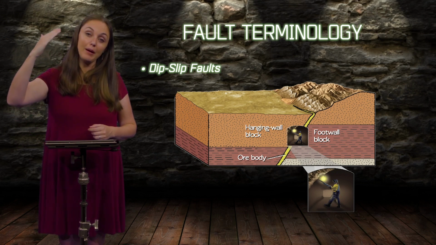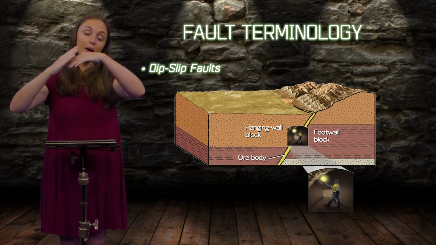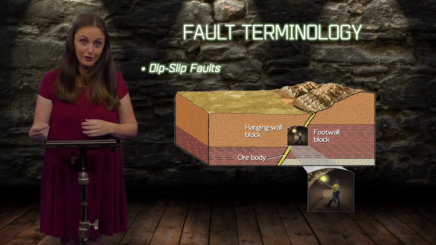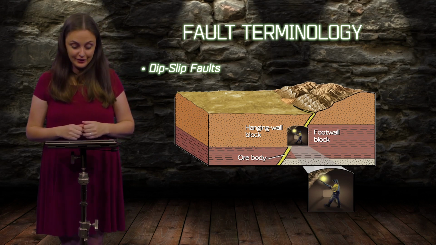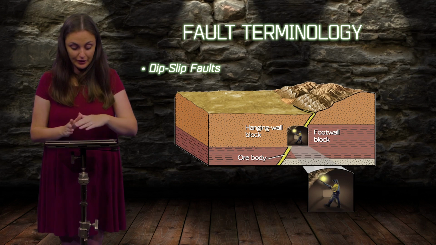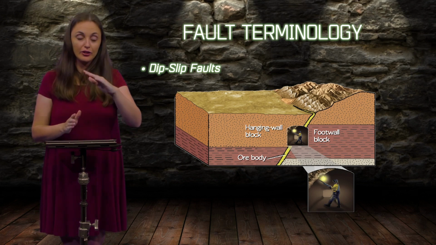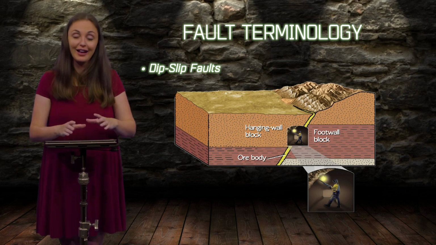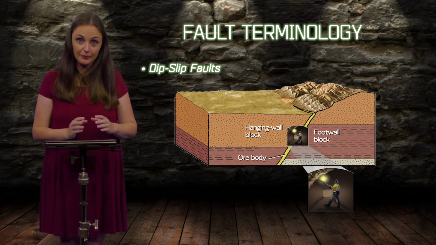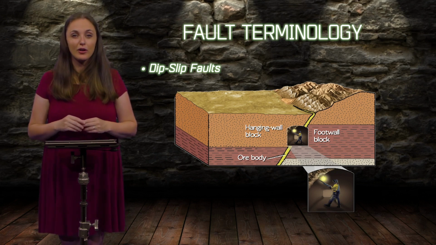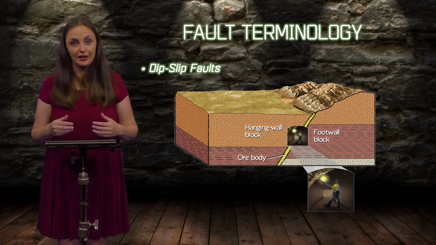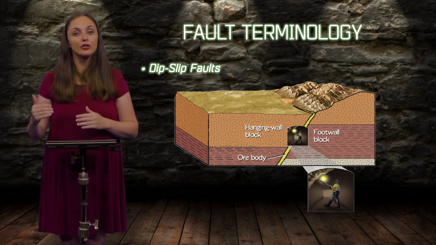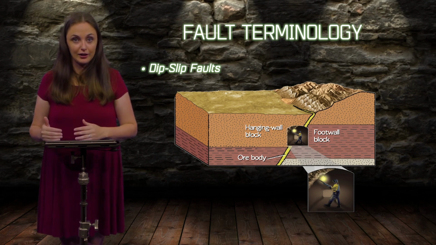Everything that's part of that block of material, everything that's above the plane of the fault, is referred to as the hanging wall. So that's essentially everything that makes up the meadow on the surface to miles and miles below the surface in this image. That entire area is the hanging wall block. Everything where the person's feet might be standing and below, so everything below the plane of the fault, is referred to as the footwall block.